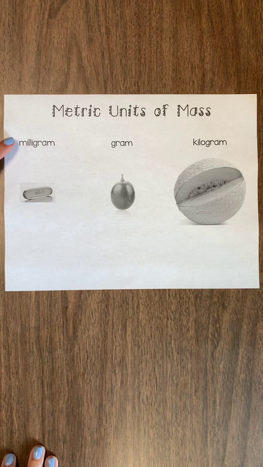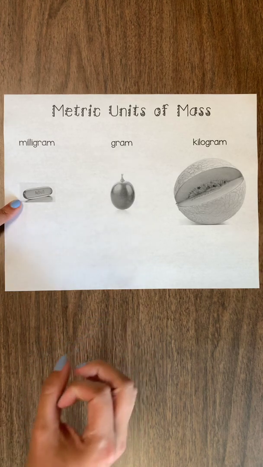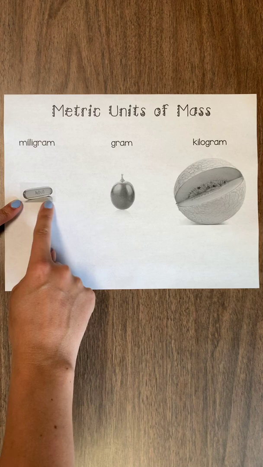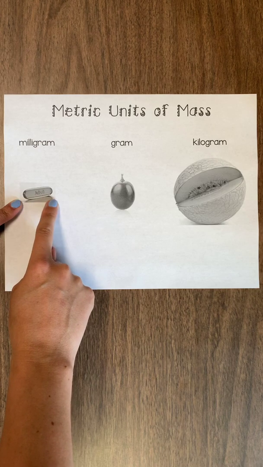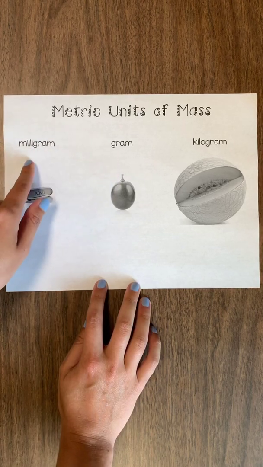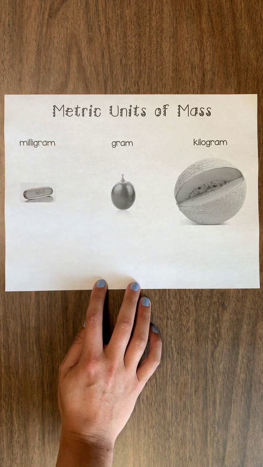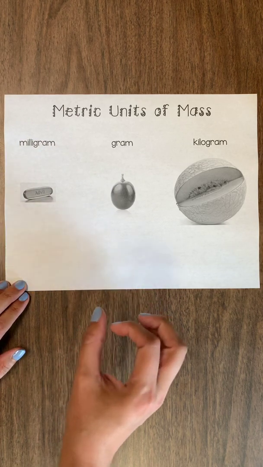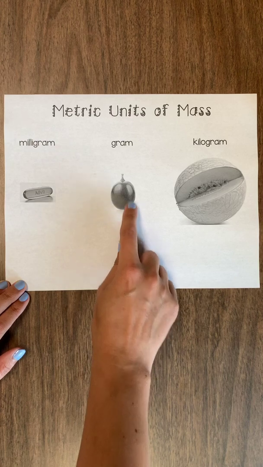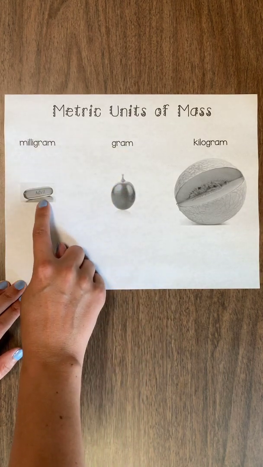To help you understand those units a little bit better, I want to provide a few examples. A milligram is used when an object is much smaller. There's not a whole lot to it. For example, think of a pill like an Advil or a Tylenol. They're very small. So we would most likely measure that object's mass using milligrams. Then we have the gram. The gram is slightly bigger than the milligram, but it's not too big. Think of a gram as equivalent to 1 grape, the size of a grape. We would use that for objects a little bit bigger than things measured in milligrams.